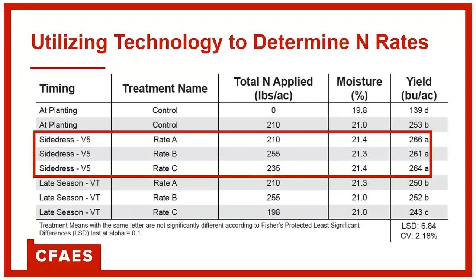But you got to remember, last year, we were going a growth stage or two per day. This corn was growing faster than we've probably ever seen corn grow in my lifetime, probably most of yours, from other people I've talked to that are much older. But that corn was growing fast, and we had rain. It was challenging to get in the field. But we still came back in, 210 pounds of nitrogen, 250 bushels of corn.